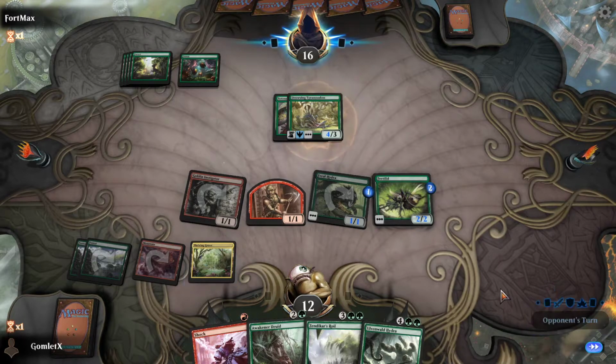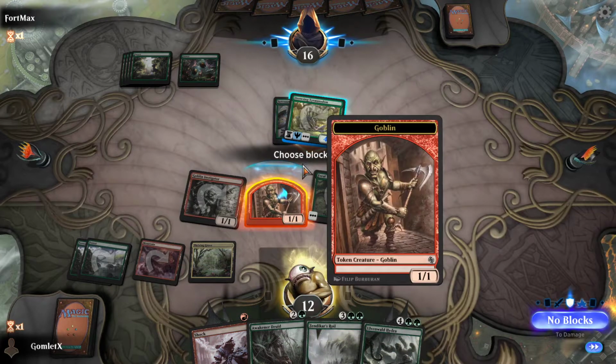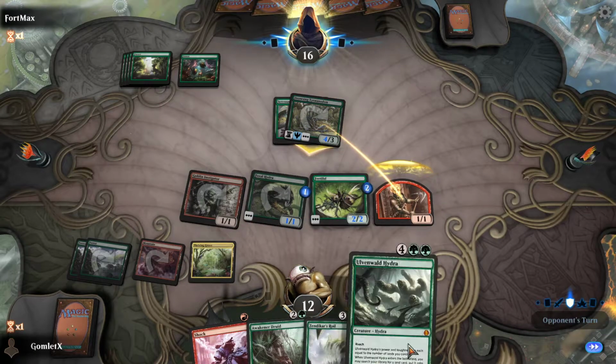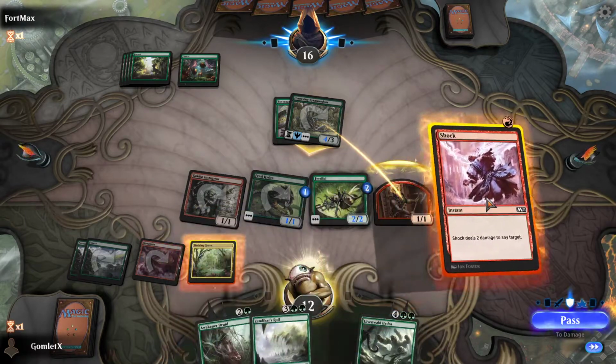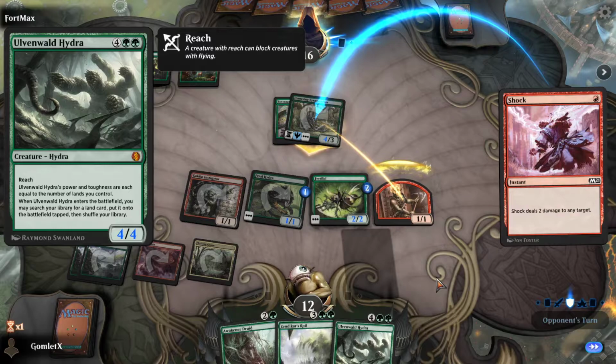Once our opponent starts playing bigger creatures, hopefully we'll have bigger creatures of our own, with Awakener Druid making a 4/5, and Ulvenwald Hydra being at least a 6/6. Actually, at least a 7/7, because we won't be able to cast that till we have 6 lands out, and when we cast it, it'll grab another land, so it'll grab us our 7th land.